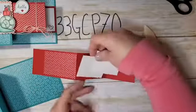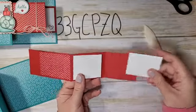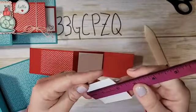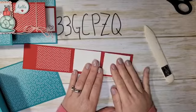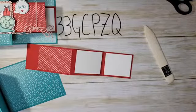Okay, and then these pieces will get glued in here, and these pieces are, did I write these down? I'm not sure I did. These are 2.5 by 2, and these will get glued in here, and that's where you're going to write your message. So if you don't want to write a very long message, this is a great card because there's not a ton of room to write a message. You can always write it on the back too.